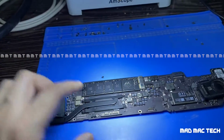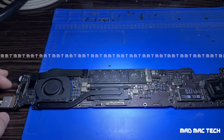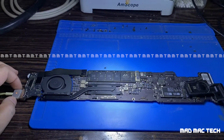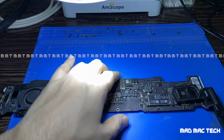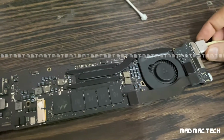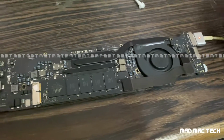So this is a 2013 to 15 MacBook Air, which turns on and off 3 times, and for the third time it will start working. So now this board has been fixed after 2 years. You can see the CPU is warm, it is working. So I am connecting the power supply. Green light, fan spin, orange light.